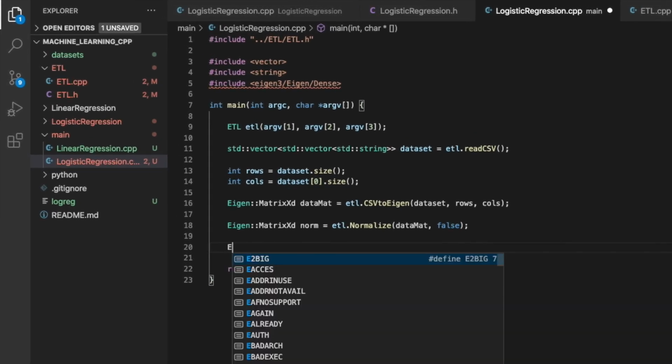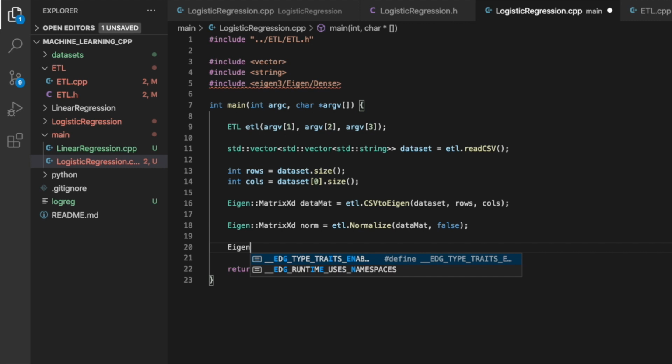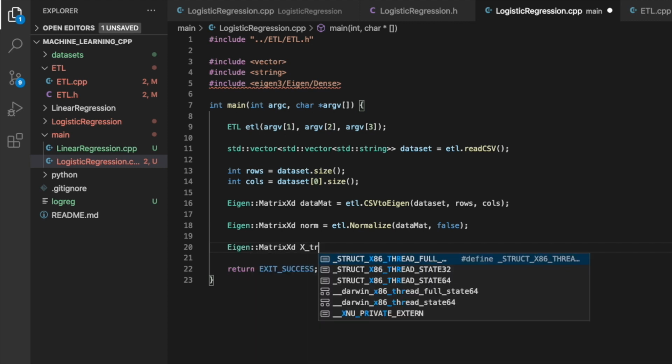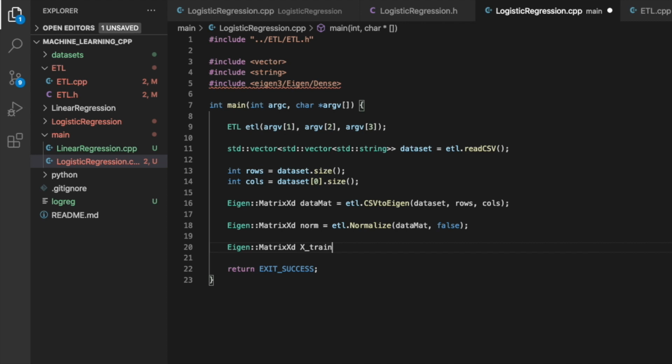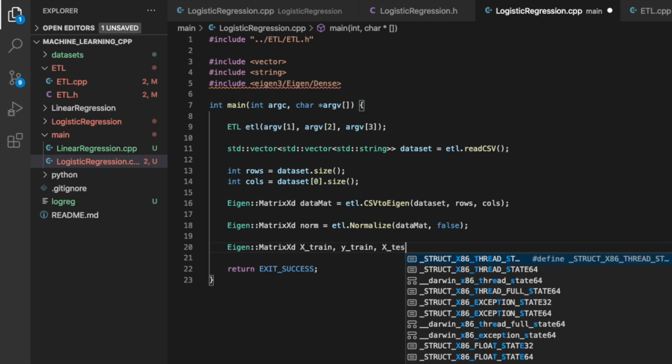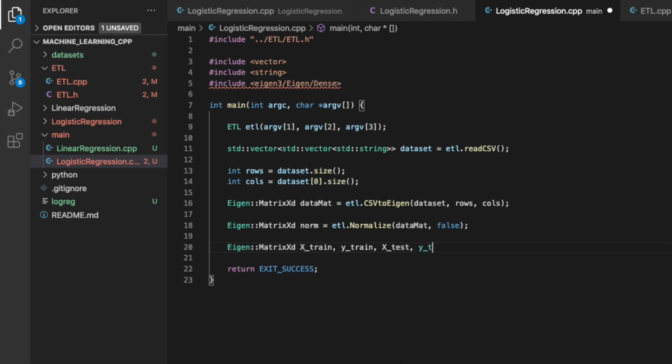We are soon going to get into building the coolest part, and that's building the logistic regression model. But first, let's just quickly split our dataset into train and test sets using our train test split function from the first tutorial.